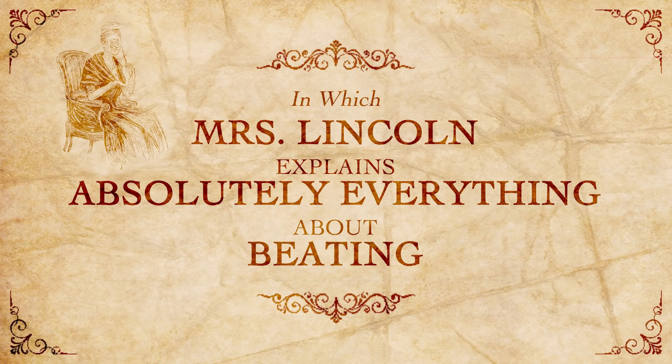Our next step is to make our lemon jelly. Before I do this, I'd like to shed a little light on what type of person Mrs. Lincoln was. Let's just say Mrs. Lincoln is the type of person who left no stone unturned and wanted to make sure that people knew exactly what they were doing. I'd love to read to you Mrs. Lincoln's work on beating: 'Tip the bowl slightly and hold the spoon so the edge scrapes the bowl and bring it up through the mixture and over with a long, quick flop to the opposite side. Under and up through again, lifting the spoon out of the mass and cutting clear through, scraping the bottom with every stroke.' If you haven't thought that deeply about beating, don't worry — Mrs. Lincoln has done it for you.